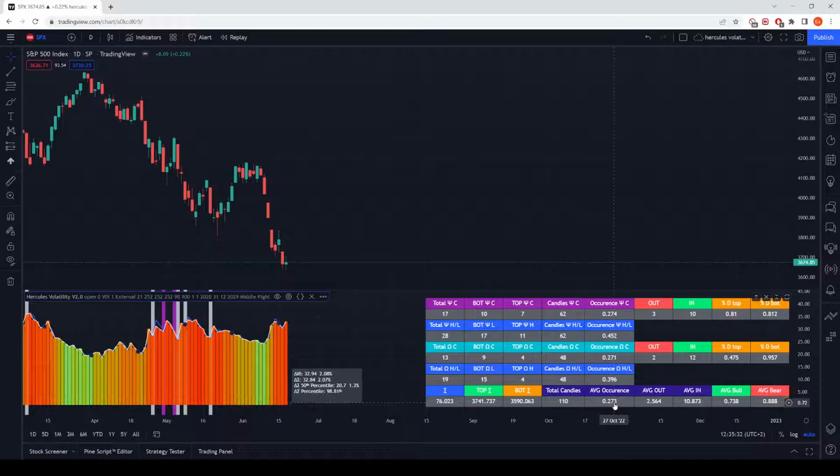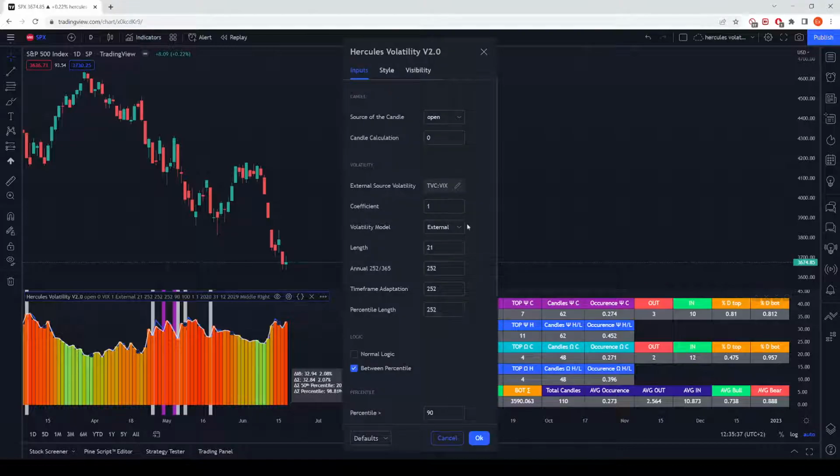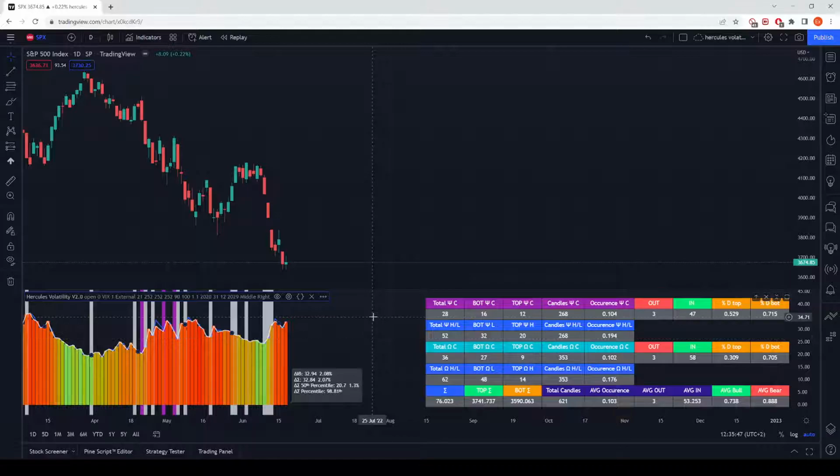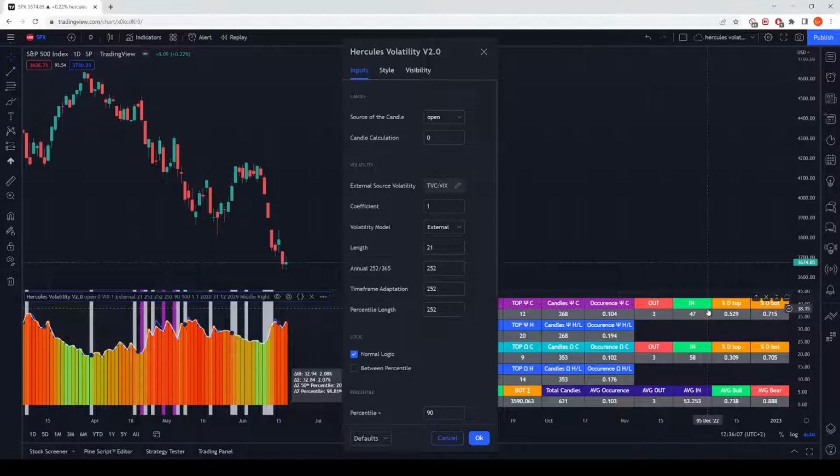For example, in this case, we can see that the average accuracy is going to be 27%, so it means we are 73% of the time right. However, if we go to the normal, we can see that we are going to have a 90% probability, or 10%, to be wrong. So in this case, we can see that once the probability is higher, our strategy is not working entirely as intended. Which means that it's much more profitable to be buying longs and calls than to be selling the puts and calls, in this case for the Iron Condor, which is the main strategy that we are using with the Hercules Volatility.